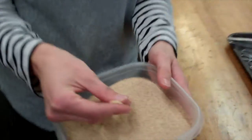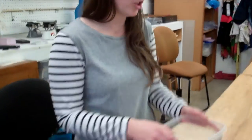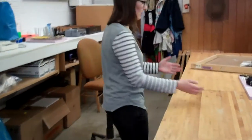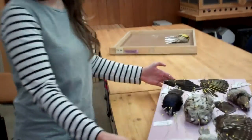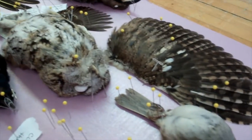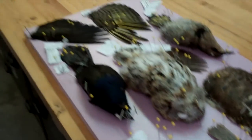So we use ground up corn cob dust to keep our hands clean, keep the feathers clean and dry, and to absorb moisture during the prep process. And once the birds are prepared and we're happy with how they look, we pin them to foam boards. We pin them in the position we want them to stay in. Birds' skin is so thin that it just air dries — we don't need to use any hard chemicals to dry them out.